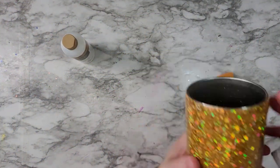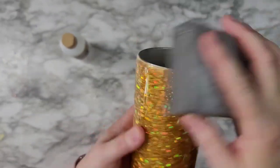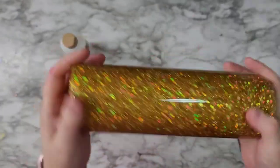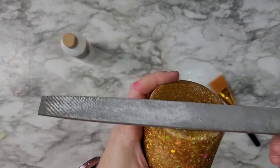So as always, I took this outside and used the Dremel on the edge, and now on the rim there, and then now I'm just taking my sanding block and knocking off any little sharp edges that are there. I'm doing the same thing on the bottom and around the tumbler.